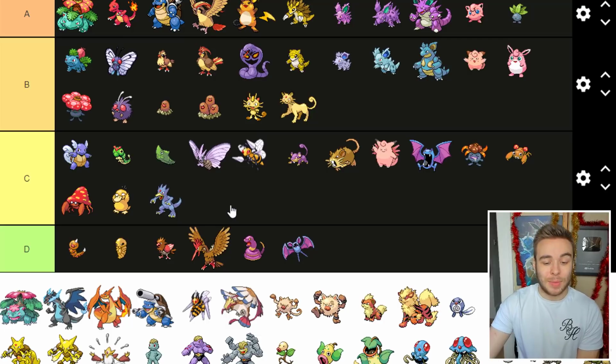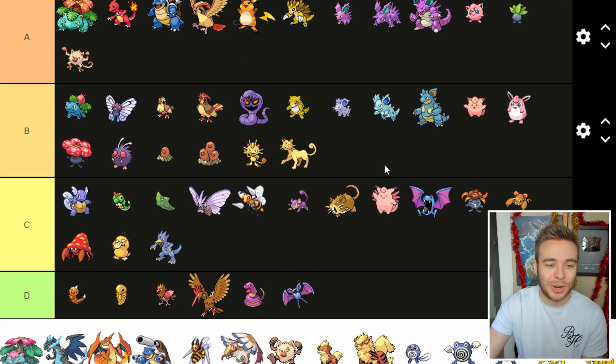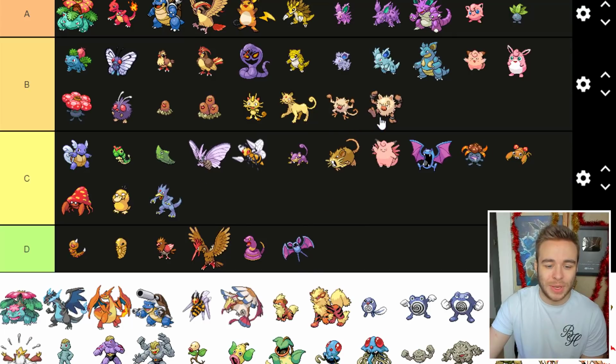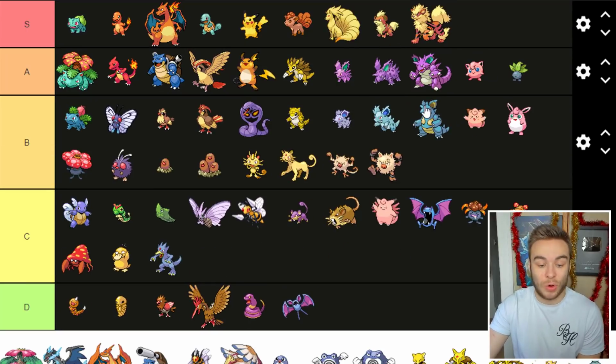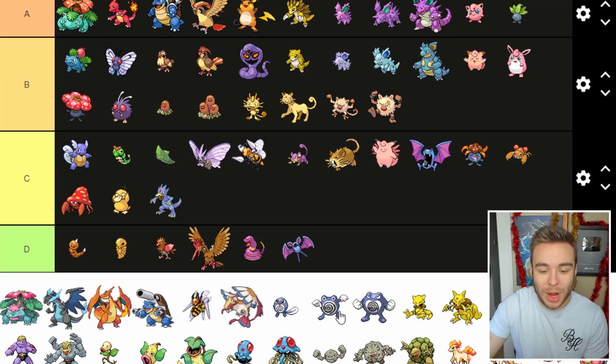We then have Mankey and Primeape. I really like Mankey. Mankey is a really cool Pokemon, in my opinion. It's got to go A tier. Actually, I don't really like Mankey as much as the ones in A tier. I think I would put him in B and then Primeape in B as well. I do like that line. Growlithe and Arcanine, again, got to go straight into that A tier. Just incredible fire-type Pokemon. I can't say a bad word about them. They're just fantastic. Then we have Poliwag, Poliwhirl, and Poliwrath.